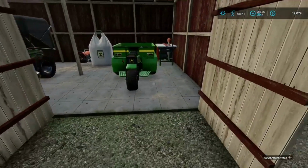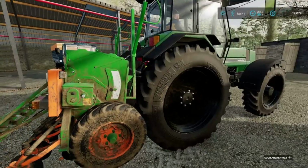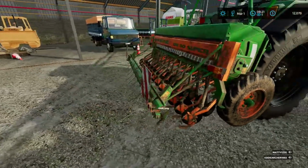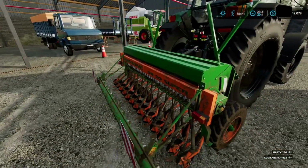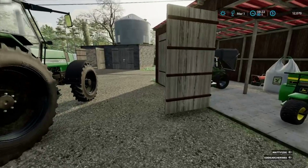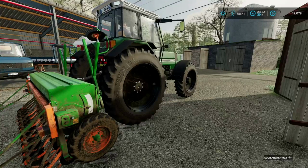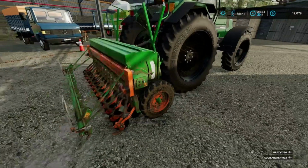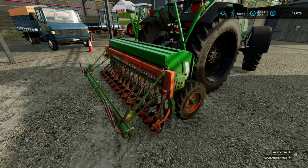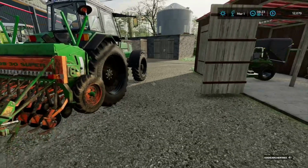We can't plant the sunflowers with this harvester. We can't plant sunflowers with what? This seeder? Yeah. Switch to oats, I think, then. Soybeans, sorghum, oilseed radish, grass, wheat, barley, and oats. Yeah, I think we'll have to put oats in it this time then. We'll have to keep our eye out for a new seeder/planter then, something a little bigger. Yeah, most probably. This is pretty old, to be honest with you.